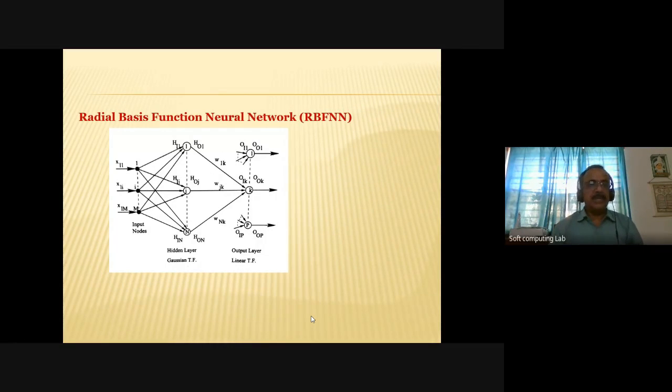Now I'm going to discuss the principle of another network called the radial basis function network, that is RBFNN, and this particular network can also be used for input-output modeling. Now let me try to find out the basic difference between the multi-layered feed-forward network and this radial basis function network. If you remember, the multi-layered feed-forward network, which I discussed in the last class, is nothing but a three-layered network. Now, this radial basis function network is a two-layered network.